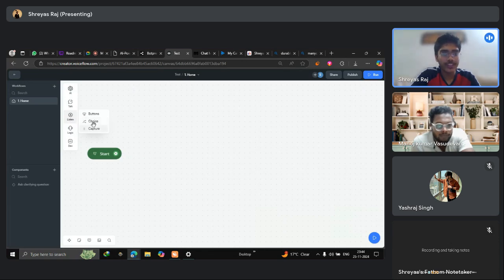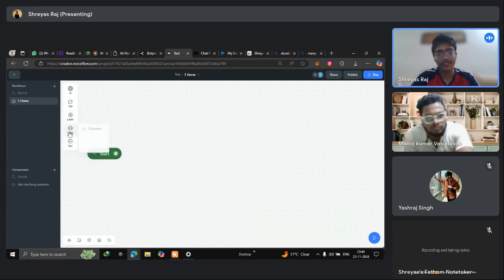We've got choices. Now, choice is something that is a problem. I don't prefer to use choices because the AI misinterprets a choice. If I said I need food, and there were two options like veg and non-veg, it's going to hallucinate and give you the wrong path. So you should try to avoid choices as much as possible. Use buttons and capture. That's the best way to go.